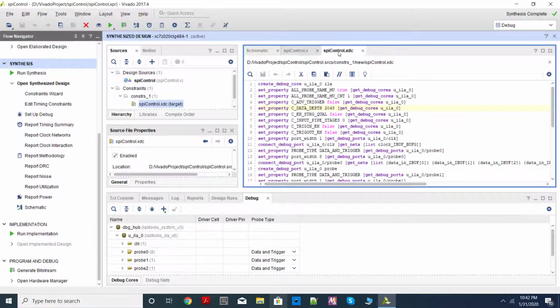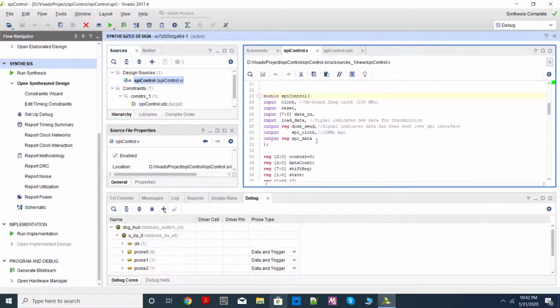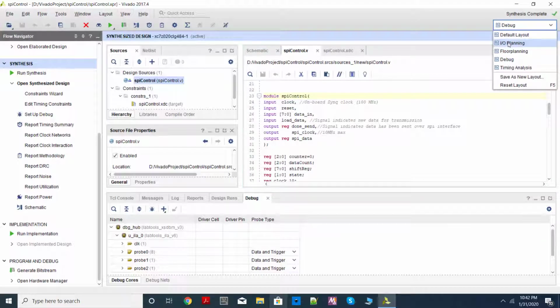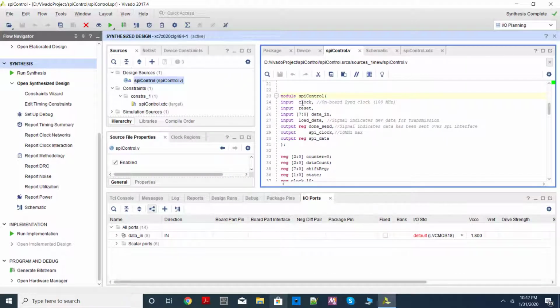Now suppose you are debugging some internal signal. That's it, you are done with everything. But for our particular case, we are debugging this input output signal, so remember to give the pin location. If you don't specify pin location for the topmost module, Vivado will give you an error during bit gen. In the final step when you go for generate bitstream, Vivado will say you didn't give location constraint, so I cannot build your circuit. So you should give pin constraint. So let's give pin constraint.